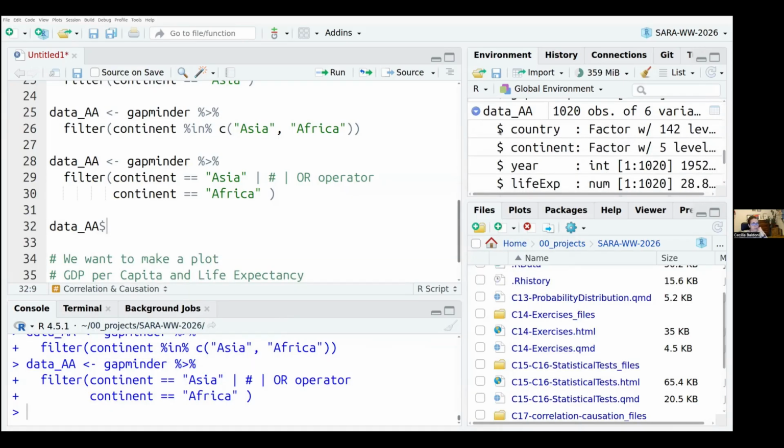And you can see the same notation here. This is data, and you have dollar sign country, which is the first column, dollar sign continent, which is the second column, etc. All right?